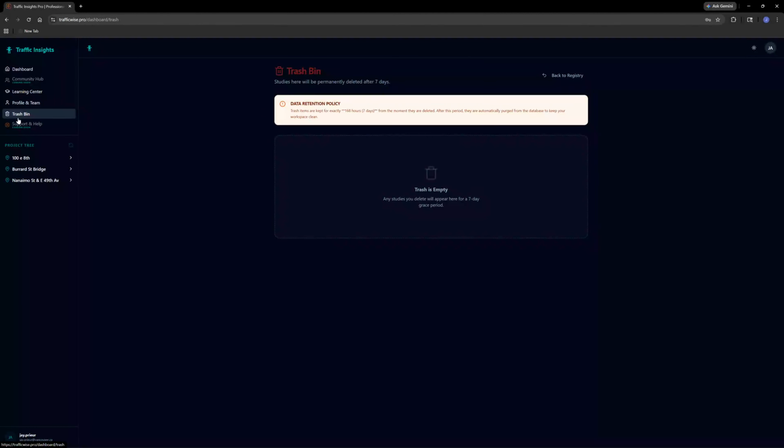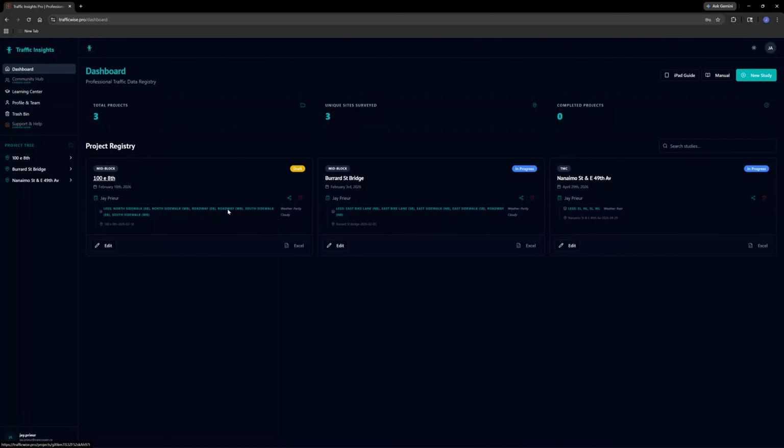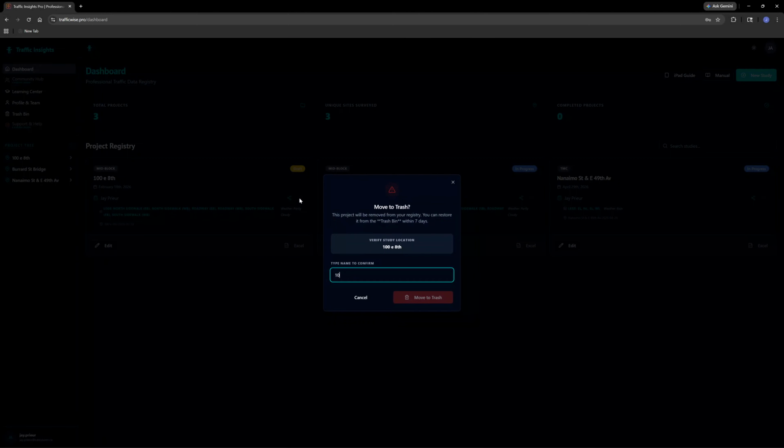The trash bin is where the accounts go once you delete them, like I showed you earlier in the video. Note here that it'll be deleted permanently after 7 days. If you delete something and do want to restore it before those 7 days, there's an option to restore the count and it'll send it back into the dashboard for you. I could just show you quickly here, 100.